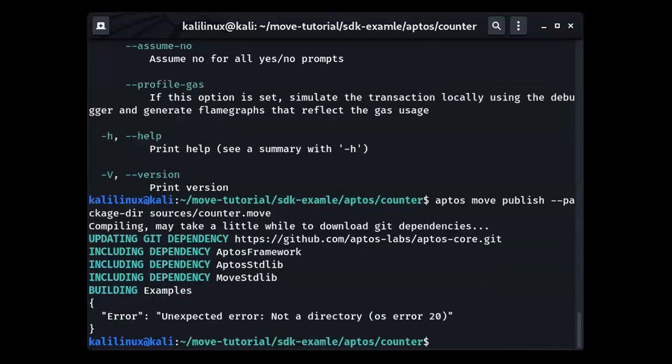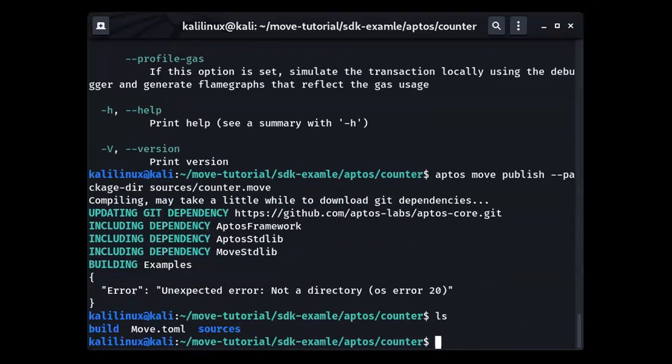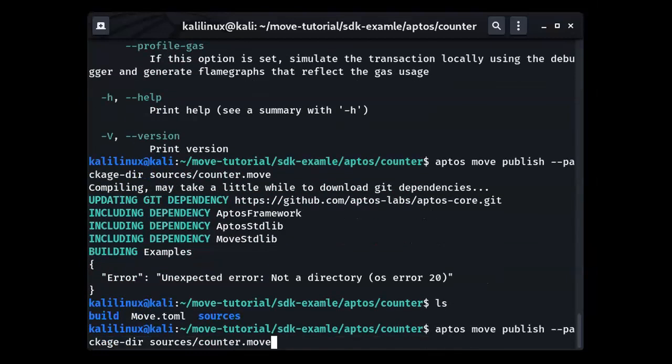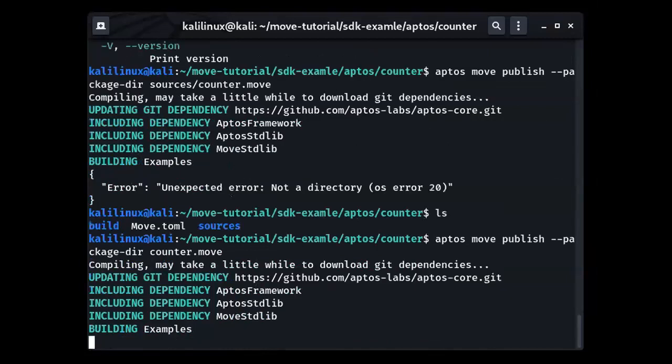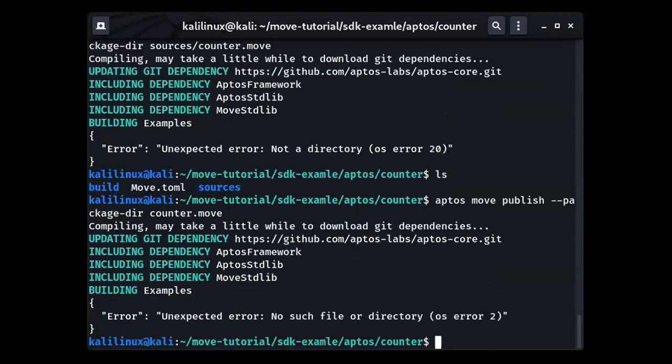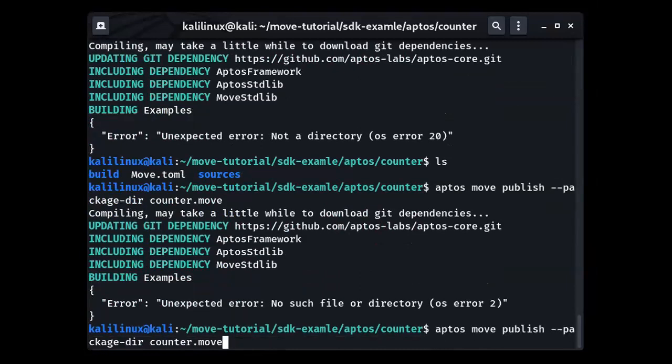Yeah, okay, it's not giving this. Maybe just counter.move. Okay, not this. Let me check what's the name of my file.